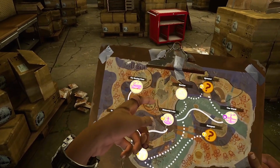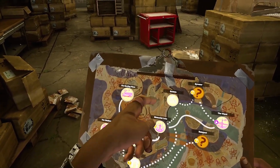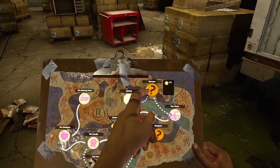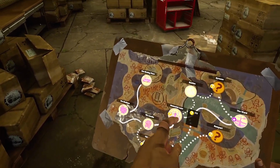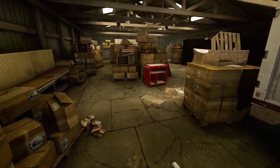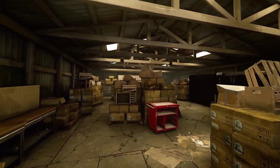But of course, there'll probably be some later zones, like from Memorial Lane, we can get to the tower. And I guess these little question marks mean that you can travel to different places from that location. So there's potentially a few things left to discover here. But we're getting through it.